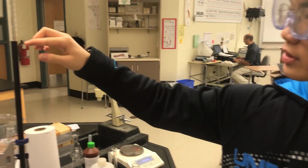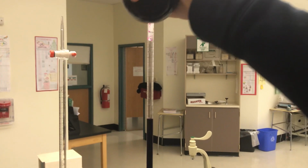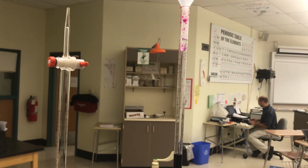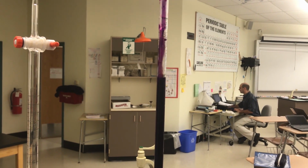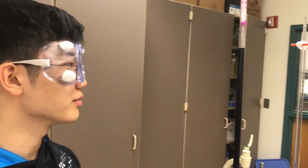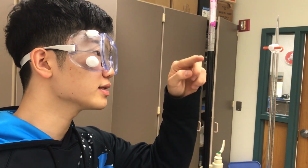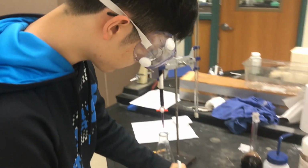So don't forget to fill this back up to the top. Just make sure it doesn't go above 0. It doesn't have to be perfectly the top, but it has to be close, because you're going to need most of this solution for the titration. Oh yeah, and don't forget to record the initial volume on the burette. So in this case, it's about 4.45 milliliters.